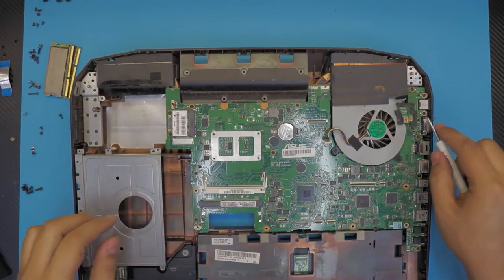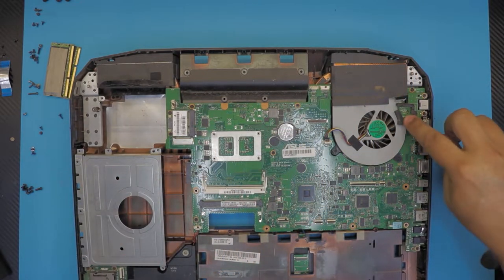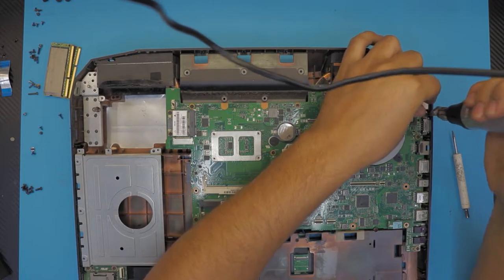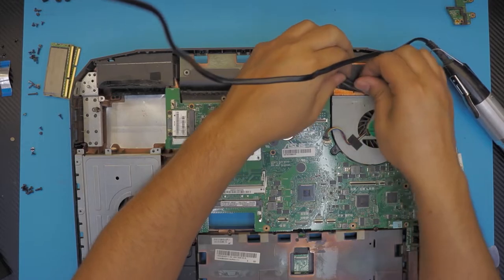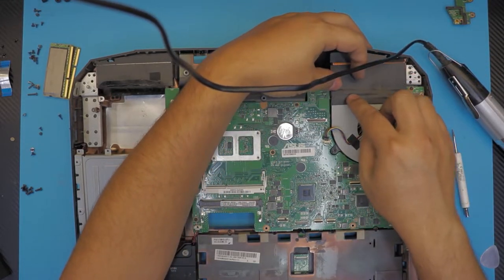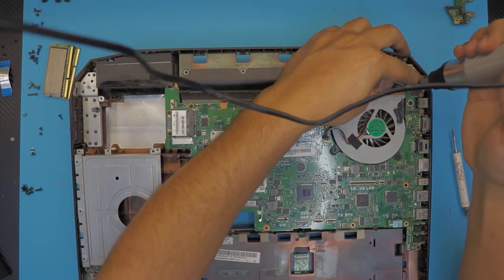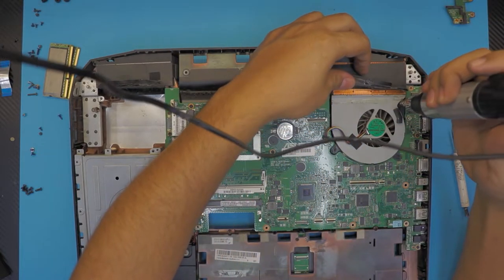Alright, we're gonna do the same thing for this side. We're gonna remove this power jack or power on. This is the power on board right here. And remove the, well, you see guys, this is staying flush, so this one is not going in between the fan and the heatsink, it is right over on top. And let's see the other side. And just remove the fan first.